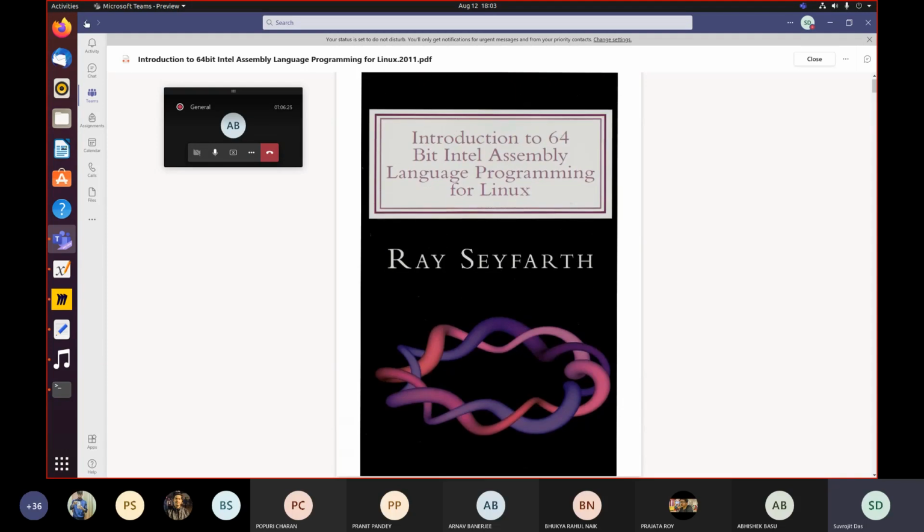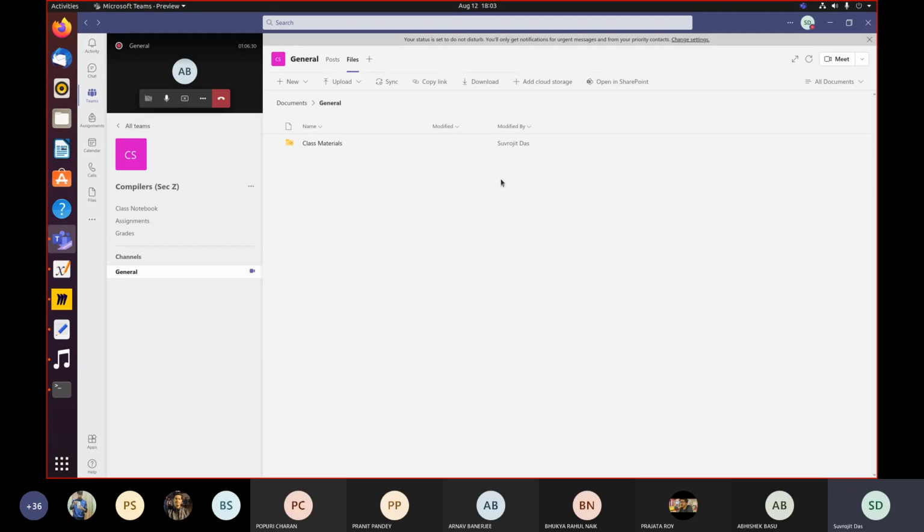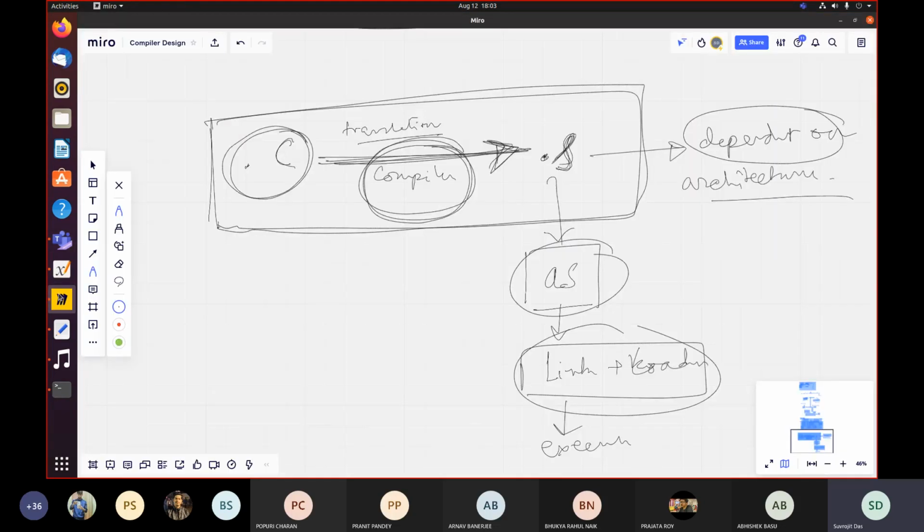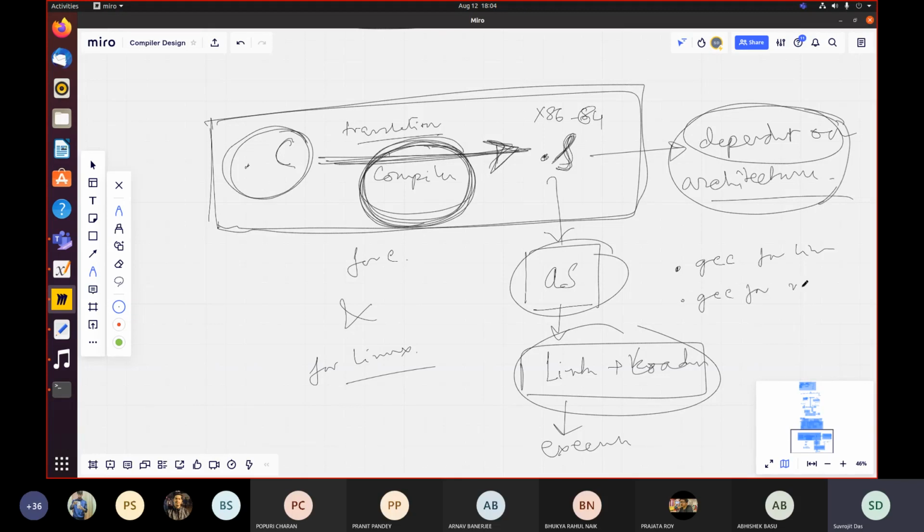So in the first class I was talking about a very closed system. This compilation system is a very closed system. It's a system software very closely associated with your architecture and your operating system, right? So these assembler directives are of course not dependent on your operating system. It is rather dependent on the architecture. So when I say that okay, I need to develop a compiler. So for example, I give you an assignment to develop a compiler for my x86 64-bit architecture for C. Additionally, I say that okay, for Linux. For example, when you go to GCC's website, you have download options GCC for Linux and GCC for Windows. Agreed?